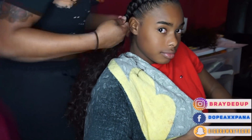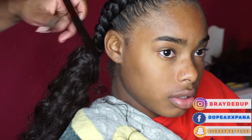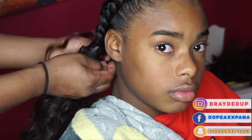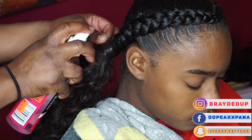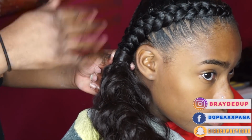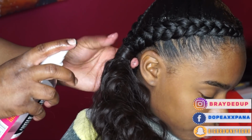Alright, once we done wrapping all that up to the tippy top of that feeding, look at this, luxurious. Once we finish wrapping that up, we gonna take some more of them loose hairs, wrap it around, get that comb, tighten it down, and then we're gonna take some of this weave adhesive for the ponytail to keep it stuck there. Cause we don't want nobody losing their hair in that Thanksgiving stuffing. That's just nasty. That's unacceptable.